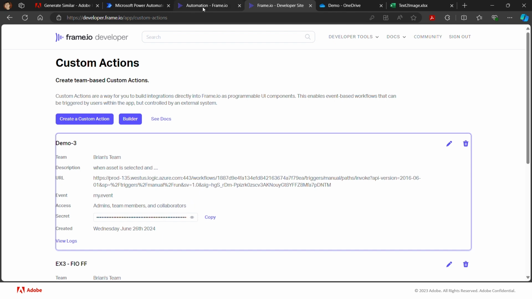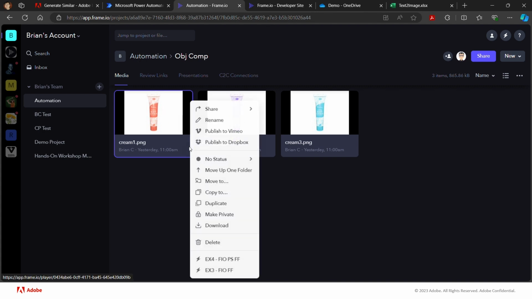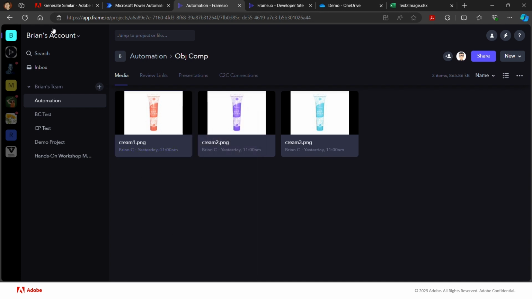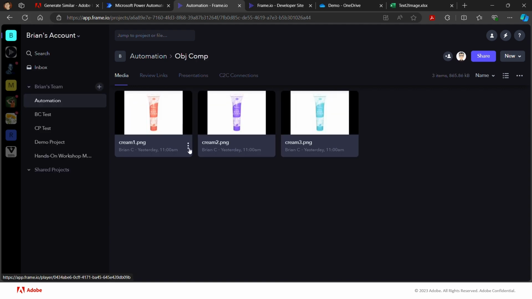Now, if I go back to Frame.io, remember previously, I click any item, there's two custom events, or custom actions, as we like to say, right? I'm going to refresh this page, because I've created a new custom action. So I'm just going to refresh this page, and guess what?